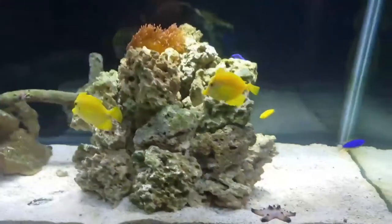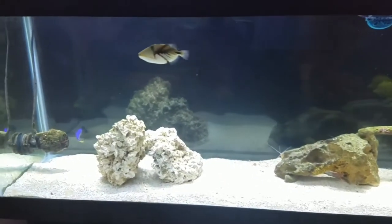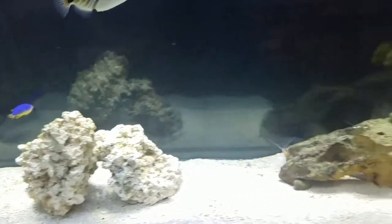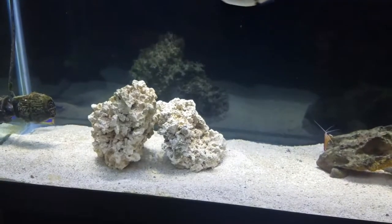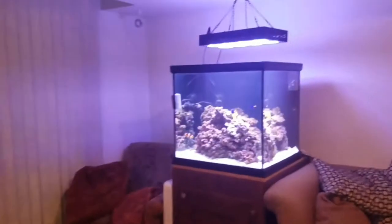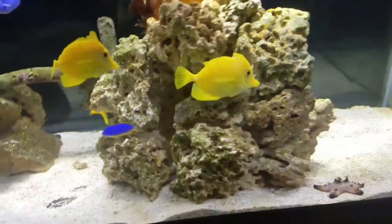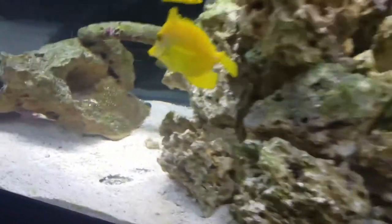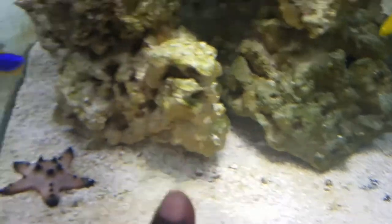I'm going to walk around the side so you can see what's going on. I'll take a quick look at the display — everyone's getting real happy, I just turned everything back on so there's probably a little debris blowing around. I'm going to do some aquascaping and move some rocks around. I took some live rock from Project Cubal and I'm going to be stealing some rock from this structure here and building another little mountain over there because everyone at night is cramming into this area to sleep. The niger trigger goes into the hole of that rock to sleep, and Kiki the Picasso trigger is sleeping in the rocks right here.